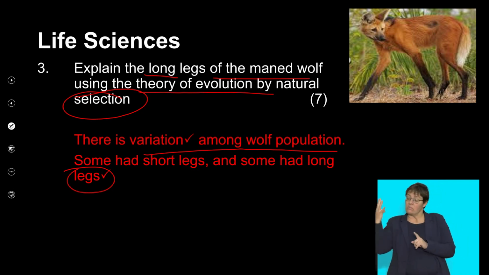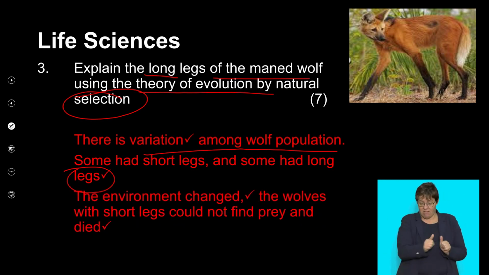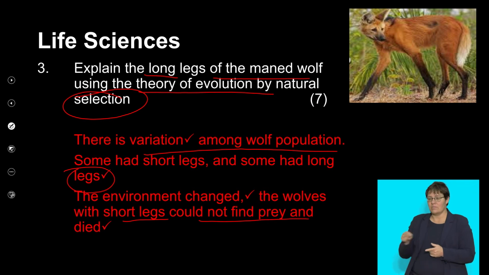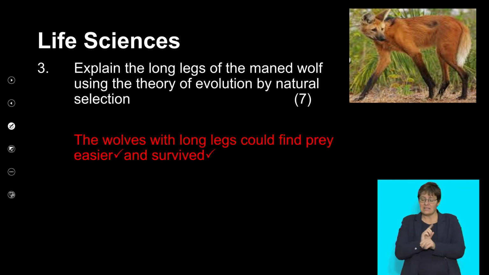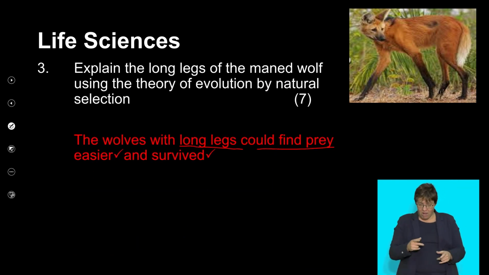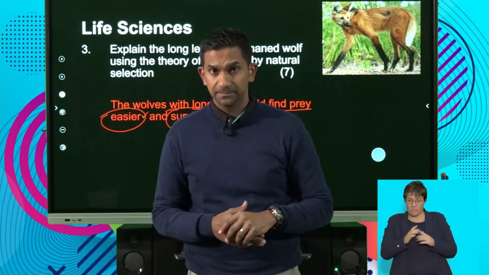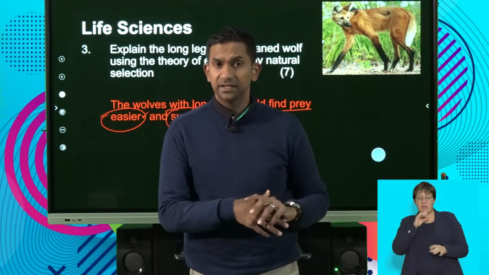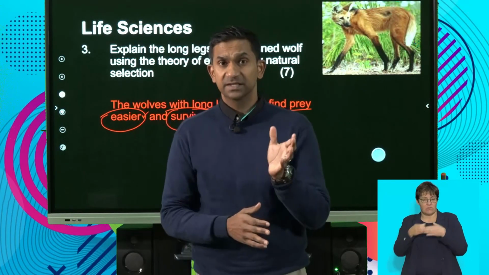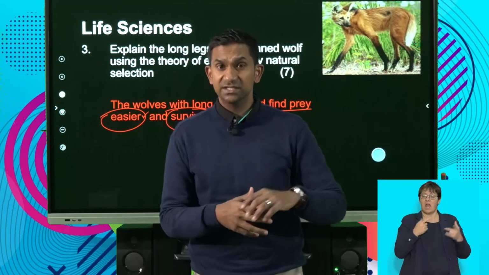Having shorter legs gave individuals a disadvantage. The favorable characteristic was then passed on, and those that had short legs could not find prey and did not pass on their traits, so they died. And so we see that gradually over a period of time, the wolves with long legs could find prey, they survived easier, they produced more offspring, gradually leading to the number of these individuals increasing. Guys, that's how you would have to use that theory of natural selection to explain the existence of species that currently have survived. We can also use the example of natural selection to explain how cheetahs have evolved.